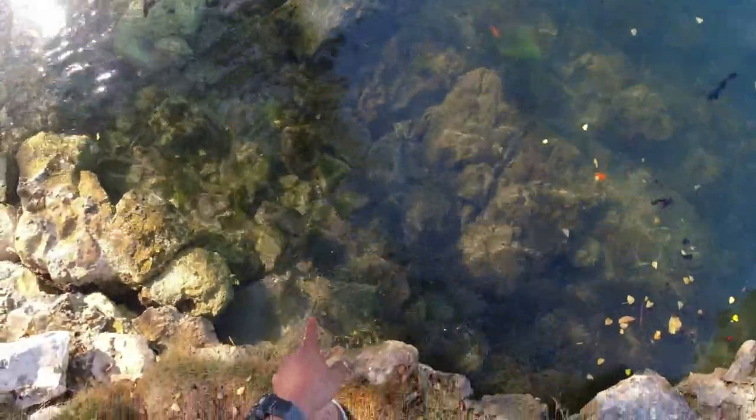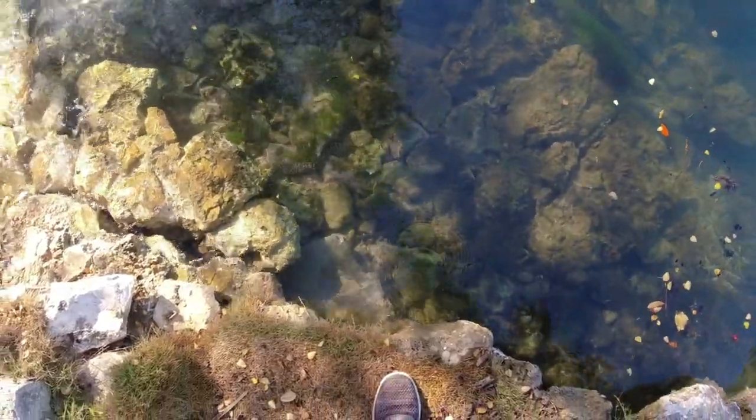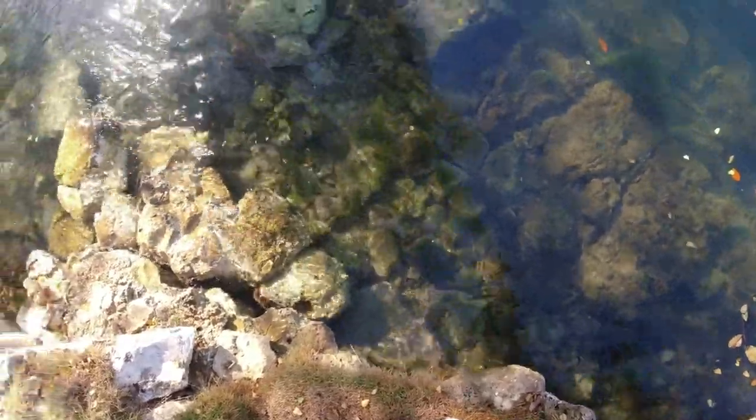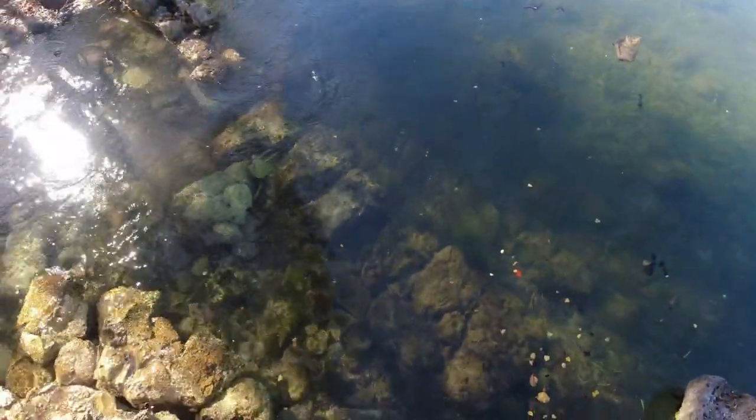Look at that eel. Look at him. Oh, you see him? Oh my god. No way. He's going for the fish guts that I just threw in the water. He almost got me, too.